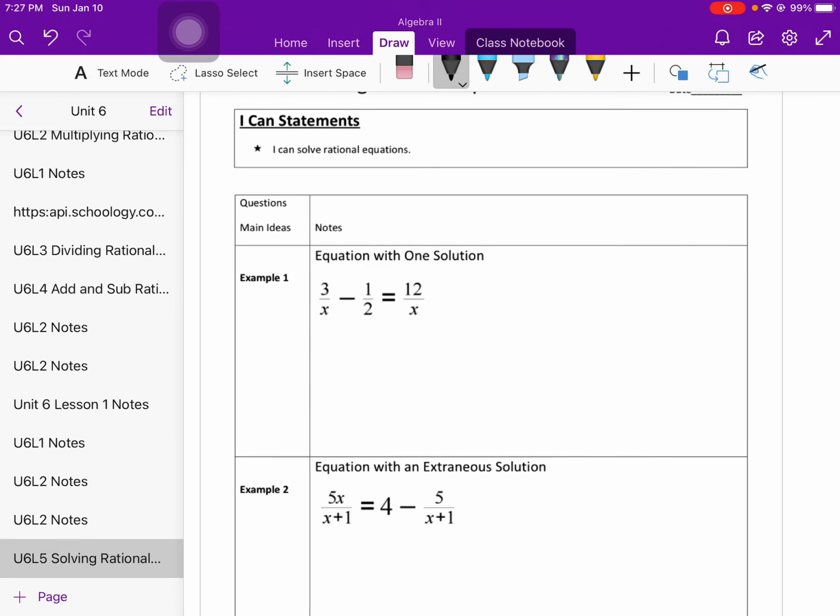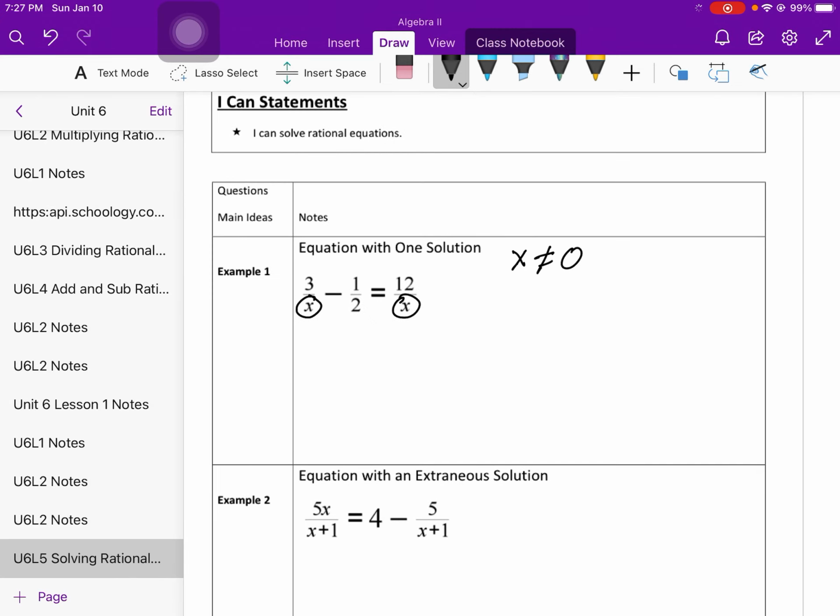One thing that we have to be careful of, we didn't really talk about this yet, but you have to remember that on the bottom of a fraction, we can never have zero. So when you look at these equations, you have to look at them and decide, because oftentimes you're going to get a variable on the bottom. So notice we have x and x. So the only value that we could solve for that would make the bottom zero is actually zero itself. So before we do any solving, what we're going to do off to the side here is just note that x cannot equal zero. That is a solution that will not work. If we get that as an answer, I'll tell you what to do if we get to that point.